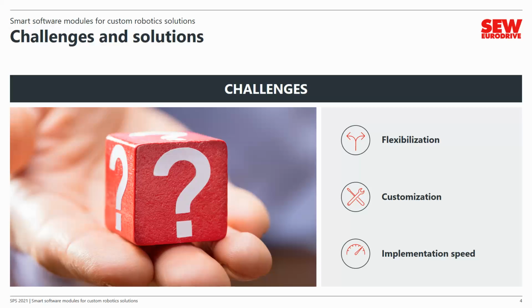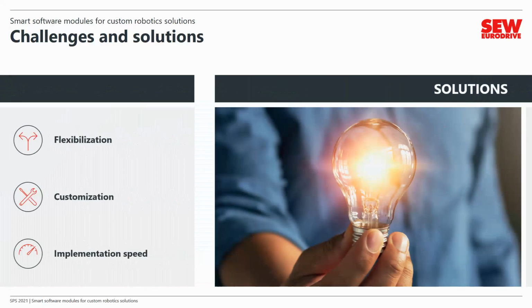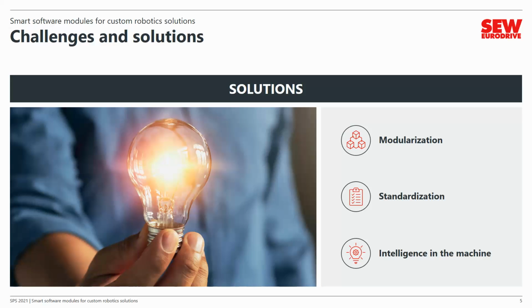Individual customer requests are increasingly leading to production on demand or even a batch size of just one item. Flexible adjustments are therefore the order of the day. It is accordingly all the more important to be able to easily and rapidly implement the continuous changes. In order to be prepared for the future, today's machine quasi even has to know what is coming tomorrow. Our answer to these challenges is consistent modularization.